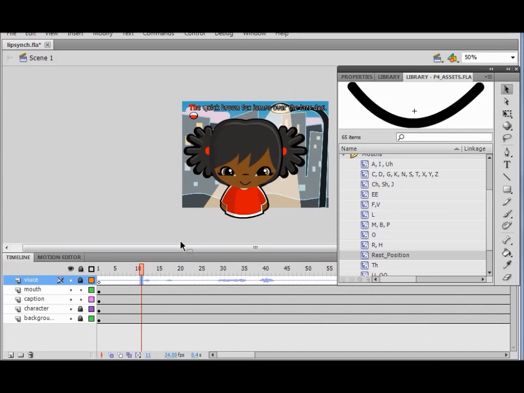So now we're going to add the onion skin outline. So I'm going to make sure that I'm on the mouth layer. Now I'm going to add a blank frame. I'm going to go function F7. So now I'm going to click onion skin right here. This will put the outline of the mouth. This is where the mouth used to be because it's going to change here.